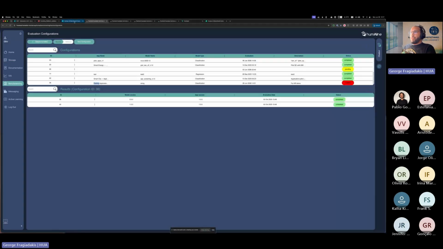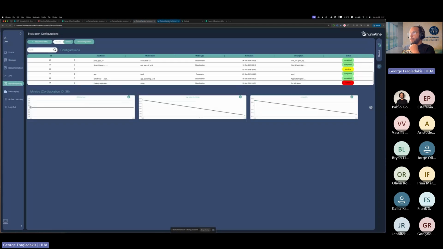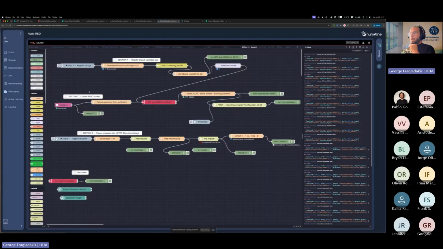Going now to the live demo, I'm using the common front end. Here's the Node-RED workflow.